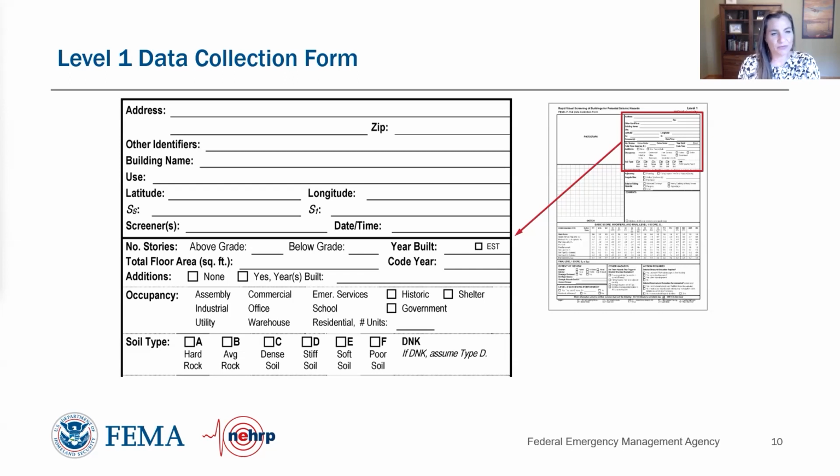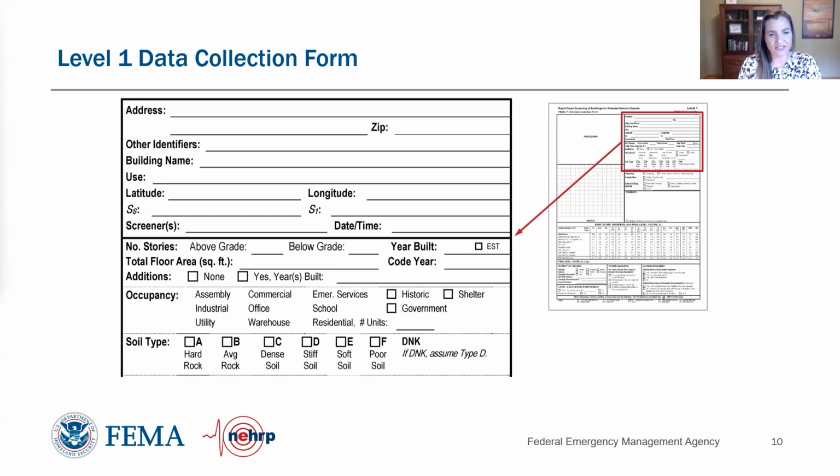This is important information because when we're thinking about our earthquake risk, we might make the judgment that one person in a building is less of a risk than 300 people in a building. We might want to focus on fixing the building that has more people inside of it, more people vulnerable first. So these are not things that affect our score, but they're things that might affect emergency planning down the road, and are a good place to spend just like 30 seconds of time to give ourselves and our community some good information. And then there's some checkboxes for historic, shelter, or government facility.